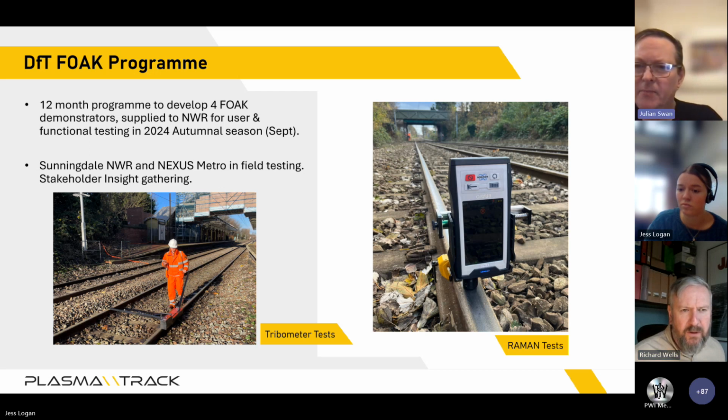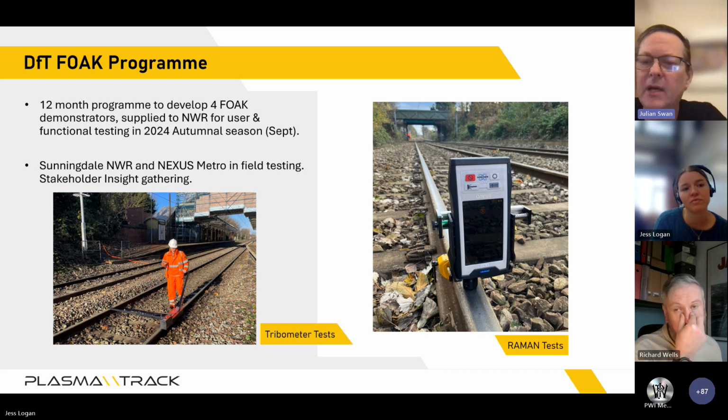I've got a question about producing poisonous gases. No, we're basically thermally ablating materials, and we've done some NOx testing where we've been looking at the off gassing, and there's nothing that would be at a level that would be of any worry. It is very much a clean green solution that we've developed in terms of the plasma cleaning.